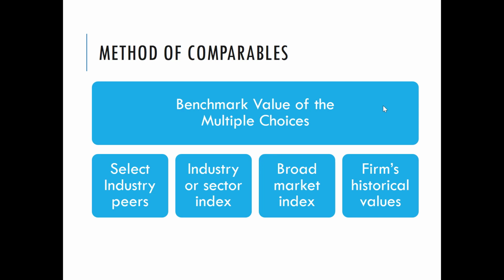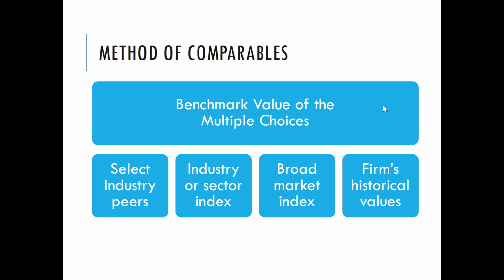Basically, I'm looking at using the entire industry as my comparable company universe. On the other hand, you could go even further and say I'm going to look at all listed companies out there. Basically what that means is you have a bigger sample. So as you go to the right, from select industry peers to industry to broad market index, you have a lot bigger sample, in the sense that there are probably thousands upon thousands of listed firms out there. But the downside is that you don't necessarily have perfect comparables. So you might be trying to value H&M based on how a car manufacturer is valued, which makes no sense.